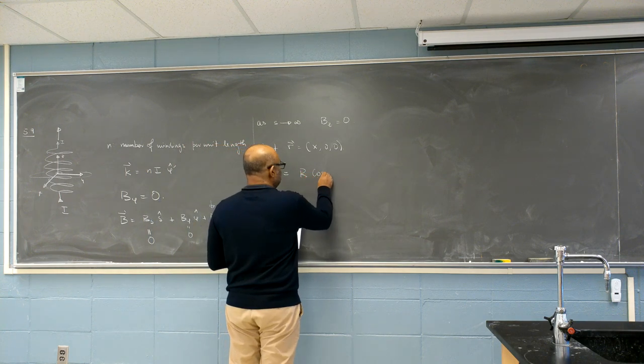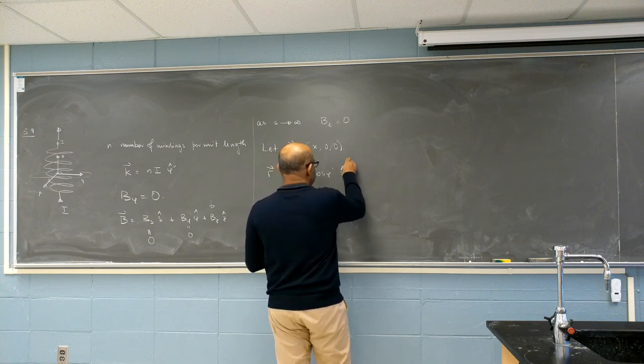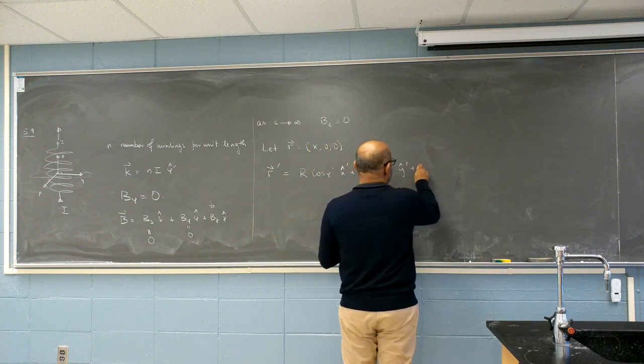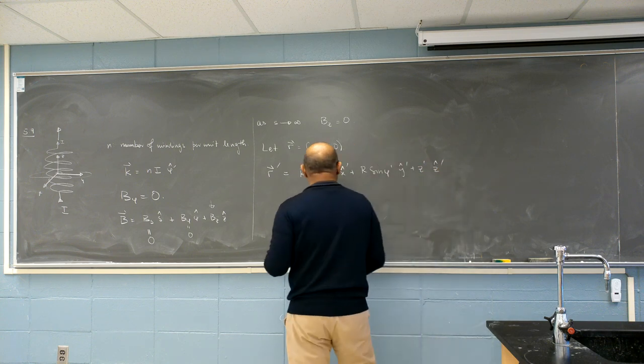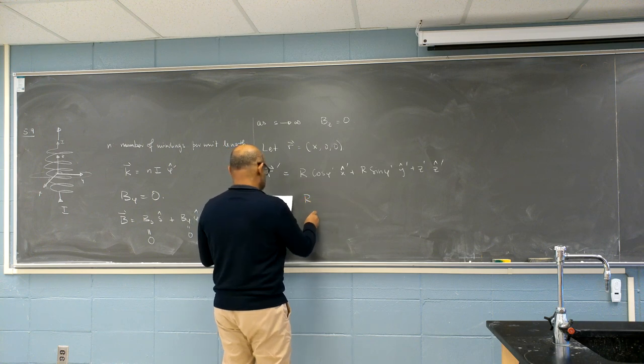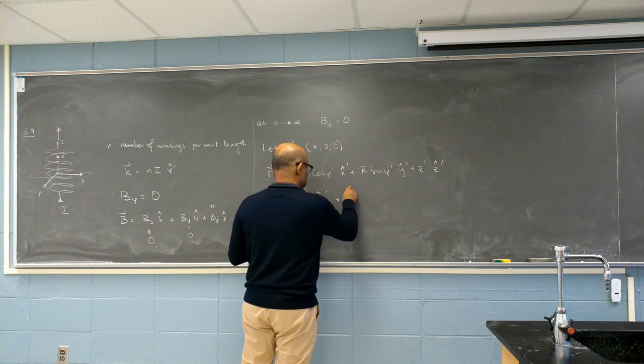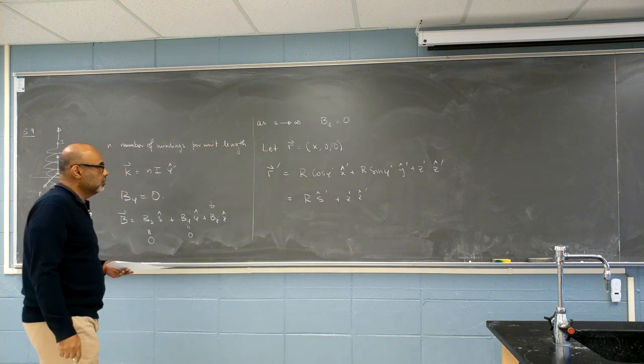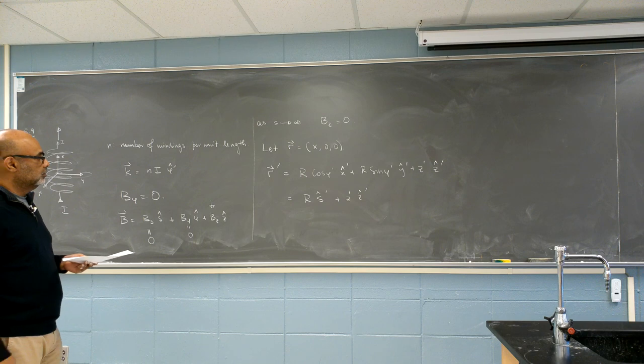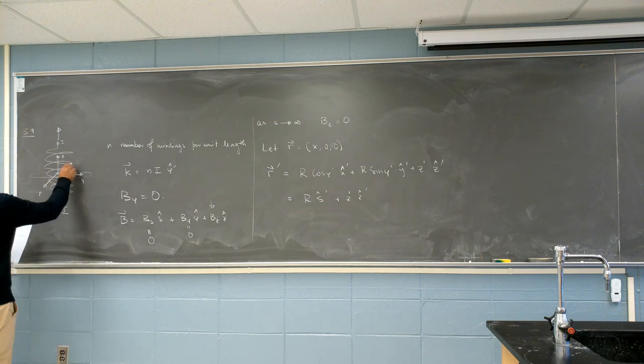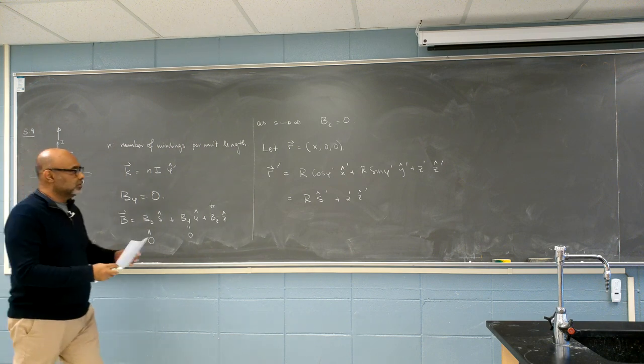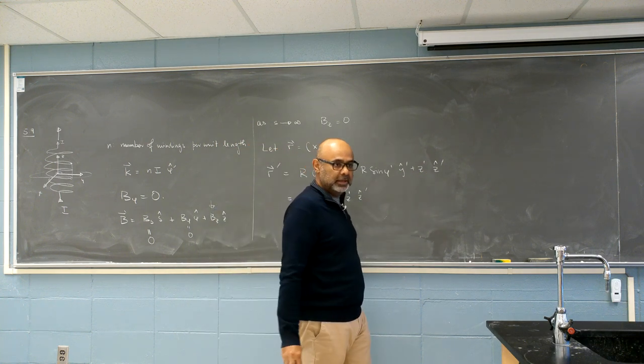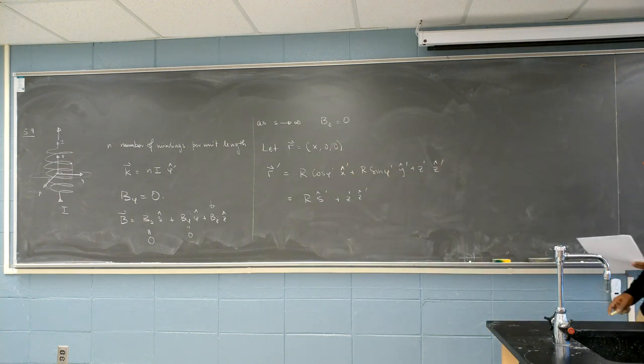So what I did is I'm going to pick a particular point and compute BZ over at that point. In the limit, x goes to infinity. Now I have to integrate over all sources. Look at this. This is where you have to tell me if this is right. These are the sources. These are the sources. These are the sources. I'm trying to locate any point here. In the x, y, it is just a circle of radius r, and it's at some height z, and I have to integrate over the entire thing.